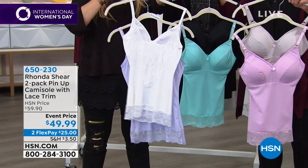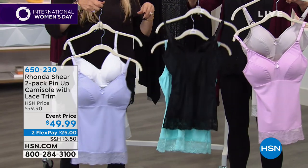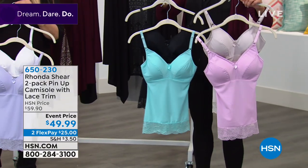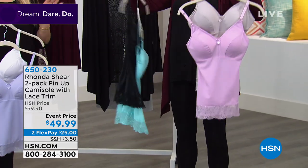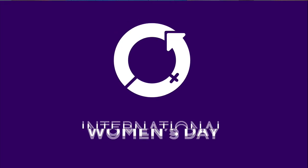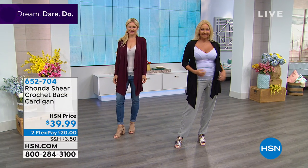With the lavender — wow, fabulous! Love this. Regina's going to be wearing it. Girls are happy here. Are you both wearing it? Oh good. You're going to see it on the girls in just a second. These are going to be coming up in a couple of minutes. If you love her camisole, this is now the pin-up version of it coming up. The back is absolutely beautiful on this too.